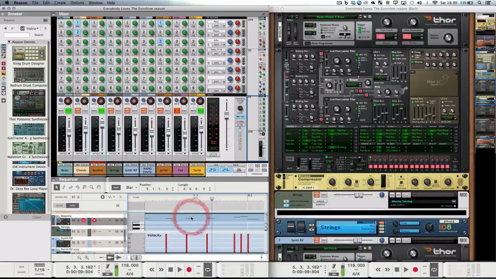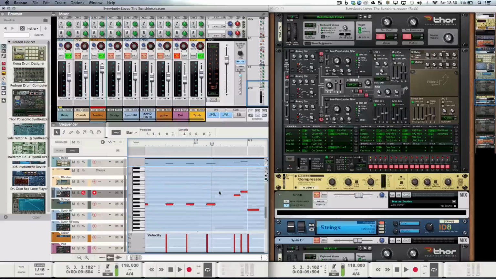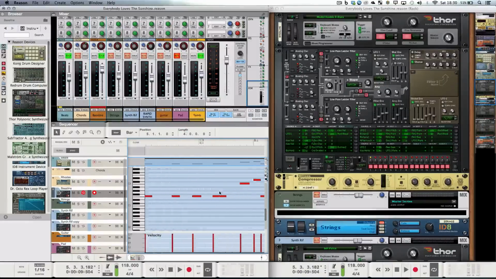Let me just double click on this and bring it up. It's kind of hard to see it because of the resolution at the moment, but I don't want to mess the way things are visually, or maybe actually I'll give it a bit more space here. So you can see that. So that was programmed in.